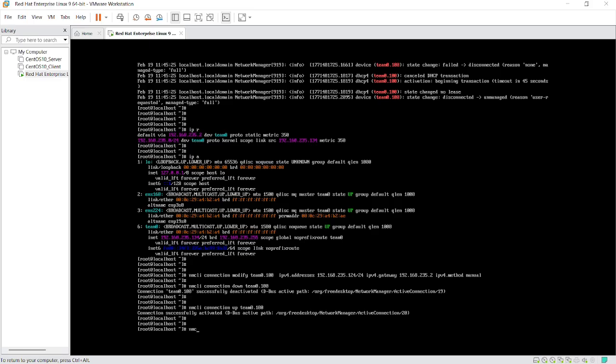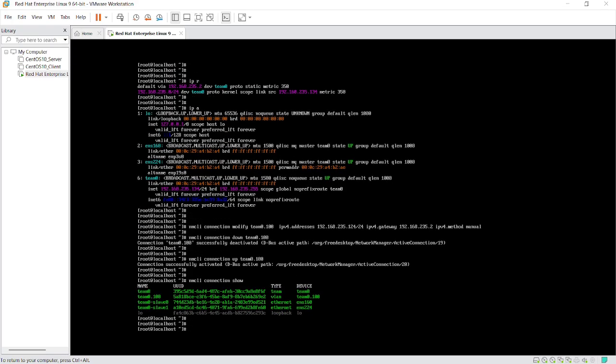Then nmcli connection show. See, here my team0.100 VLAN is configured.